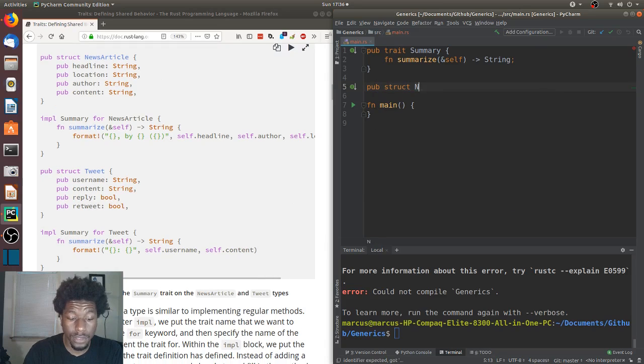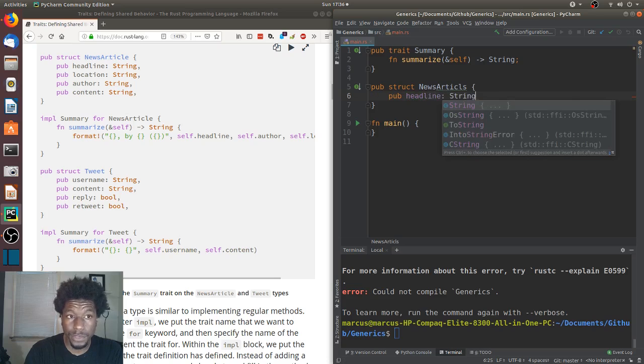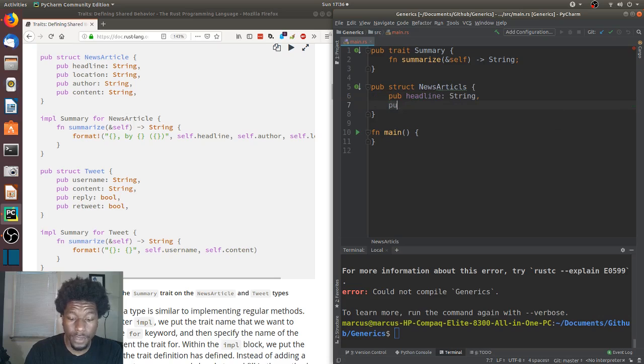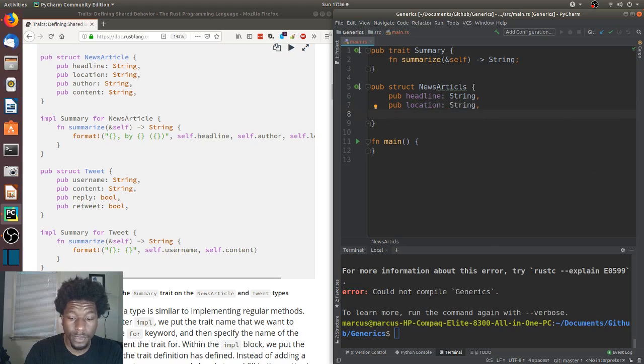Struct news article, pub headline, it's going to be string, pub location, it's going to be string, pub author, it's going to be a string, pub content, it's going to be a string.